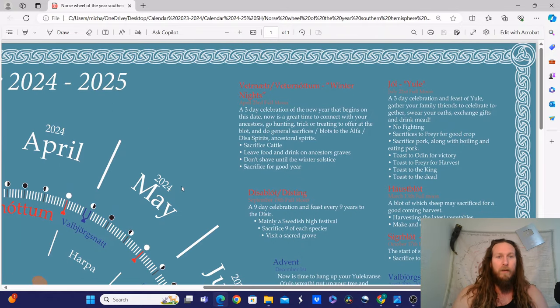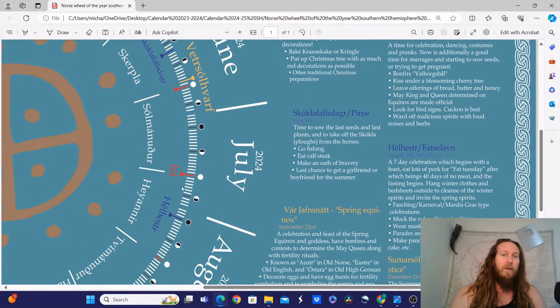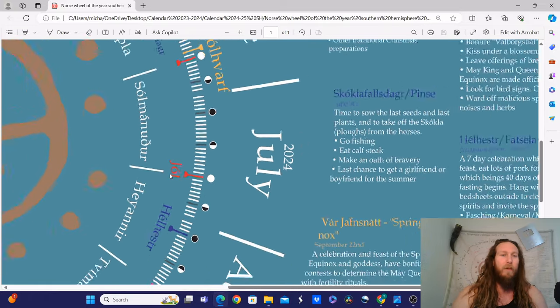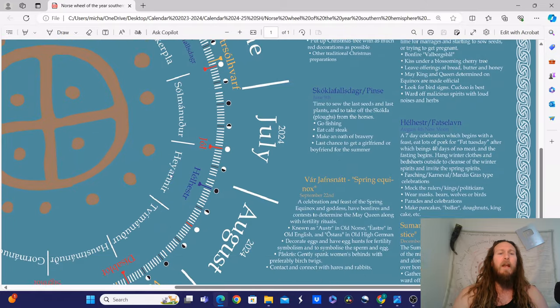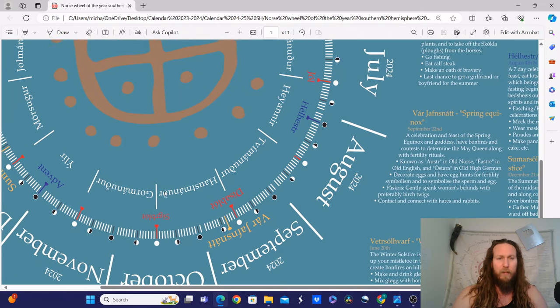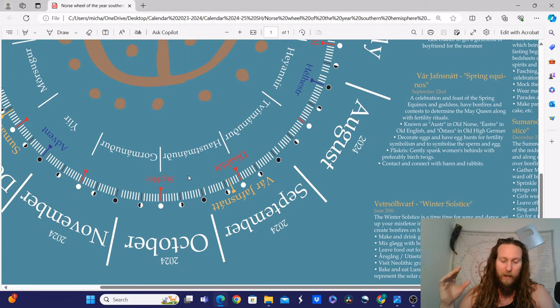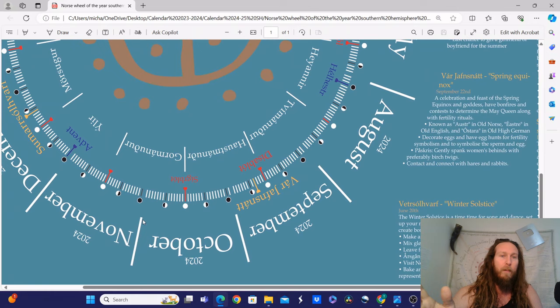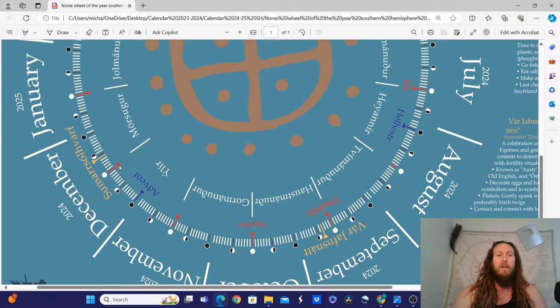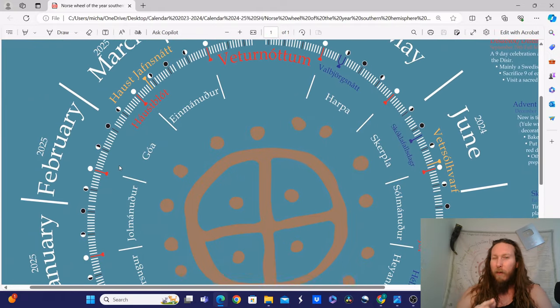Next one is Yule, which should be the first full moon after the new moon after the winter solstice. So for you guys down south, that will be on the 21st of July. Dísablót, that is to be two full moons after that, on the 19th of September. Sigrblót, which would be our Vetrnætr, the start of our winter in the Northern Hemisphere, but for you guys in the south, it's the start of your summer, the Blót to Victory, and that will be on October 17th, full moon.